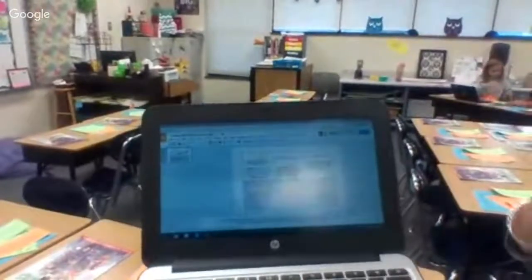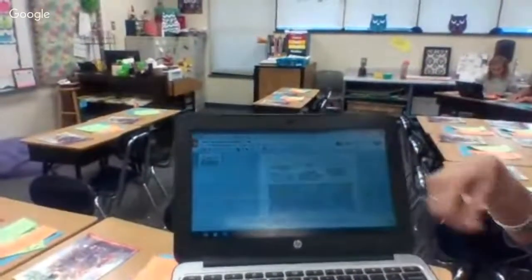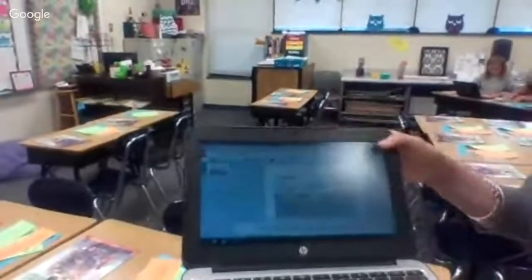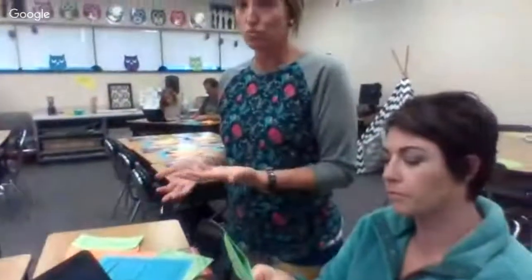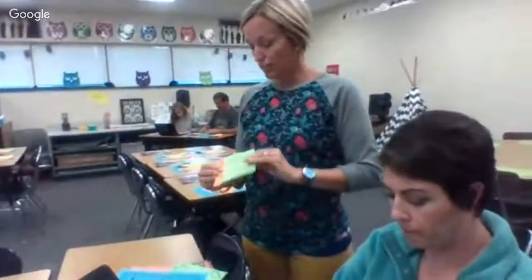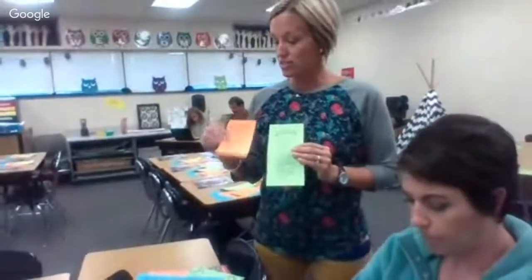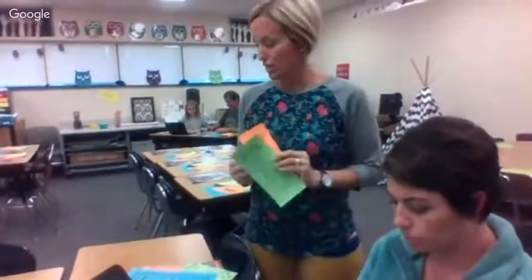If you click on the link on the very bottom down here, it's a video to show you how to fold it in case you don't know. The kids have folded one before at the beginning of the school year, but it is a step-by-step video. So once you get it folded, it's a fun way to read a story and discuss the text with your children. Again, the green is the nonfiction and the orange is the fiction, and it talks about questions that you can ask and make sure they understand.